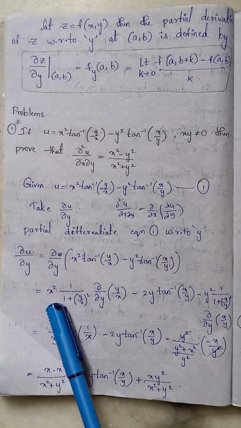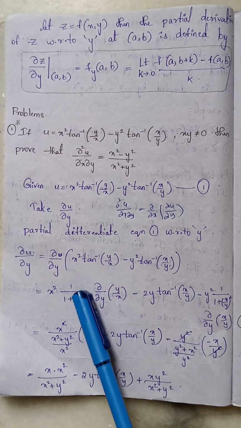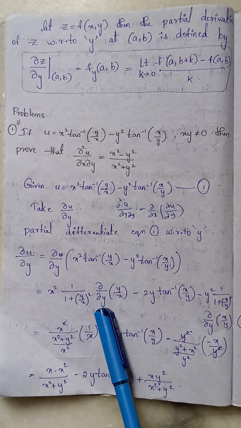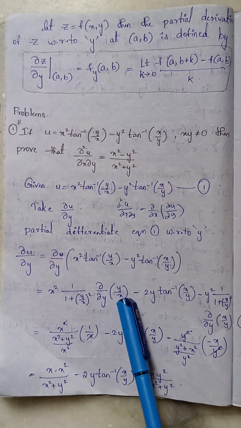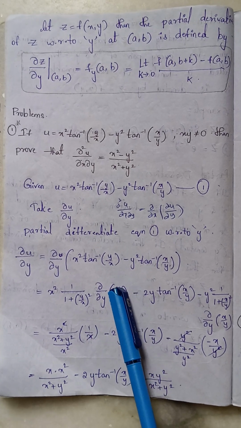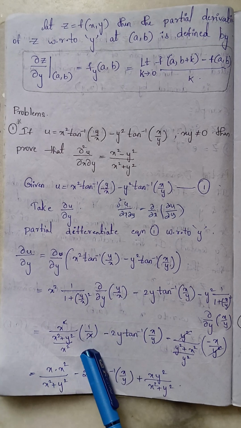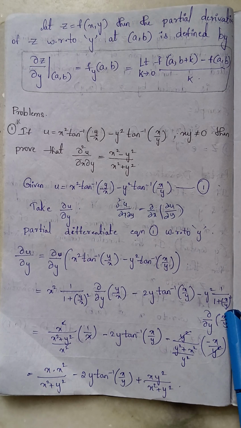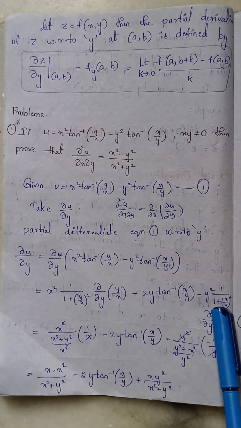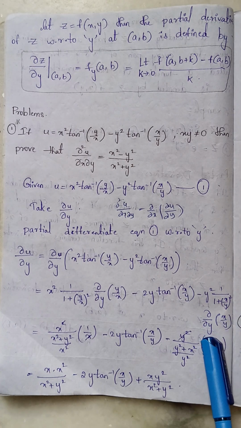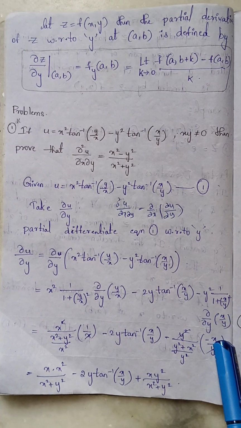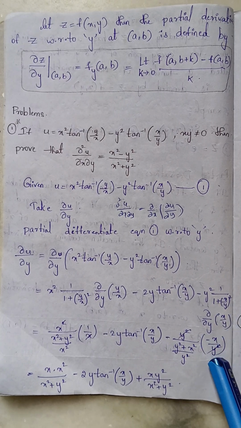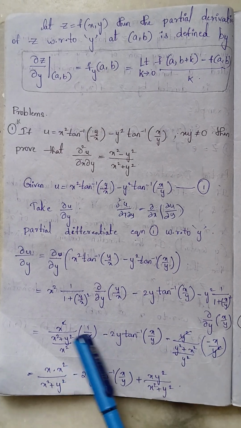Now we can simplify this. The first term: x square into 1 by, taking LCM, x square plus y square. With respect to y, what is the constant here? 1 by x is the constant, take it as it is. The derivative of y with respect to y is 1, so 1 into 1 by x is 1 by x. Similarly, this term as it is: minus y square into, taking y square as LCM, y square plus x square. With respect to y, x is constant, and the function is 1 by y. What is the derivative of 1 by y? Minus 1 by y square.